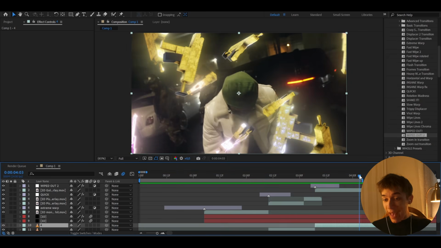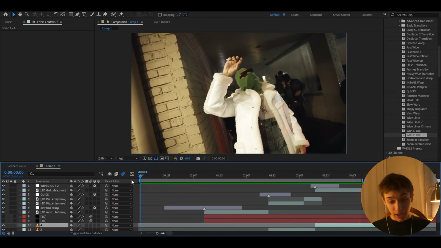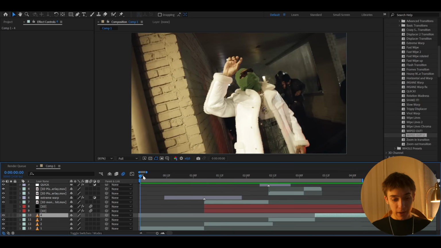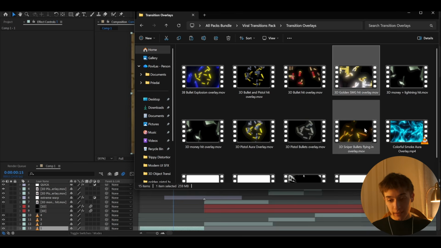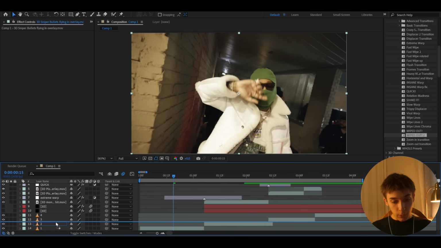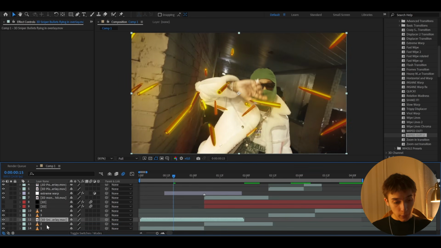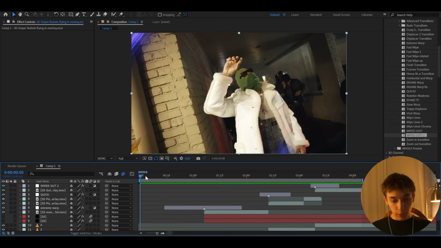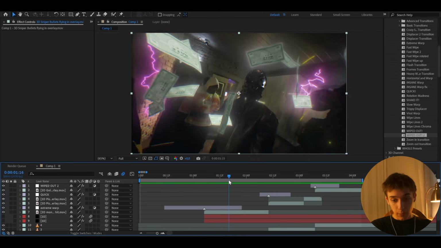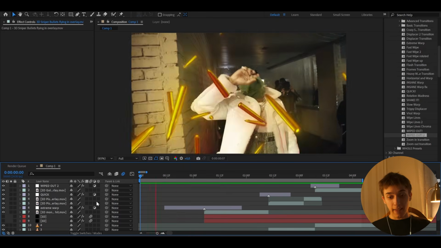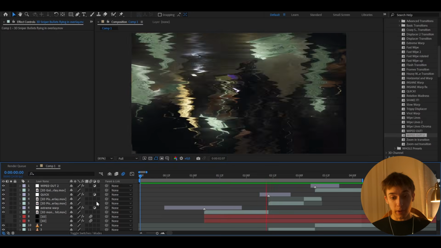And you can just keep adding these transitions non-stop. You can do so many crazy things. Before the extreme warp, if you wanted, you could have added a 3D sniper bullets flying in overlay and just place it below the adjustment layer, but on top of the first and second clips. So now first the bullets just fly in like this, then it comes in and the bullets just disappear like that. And this is the final result we get by just doing this.